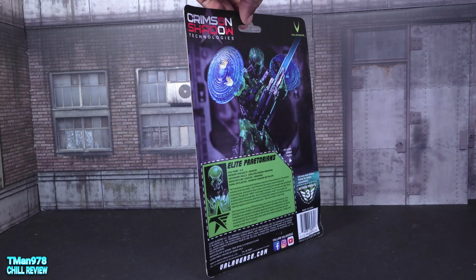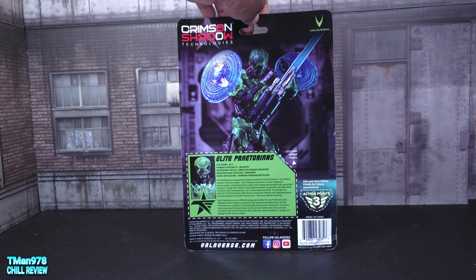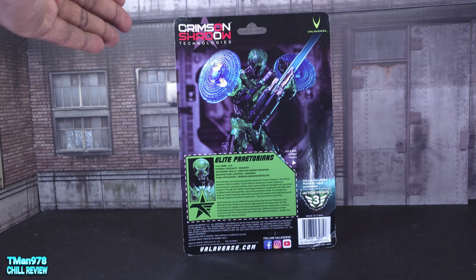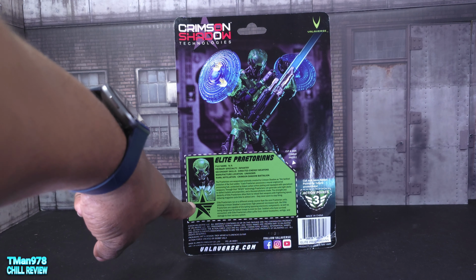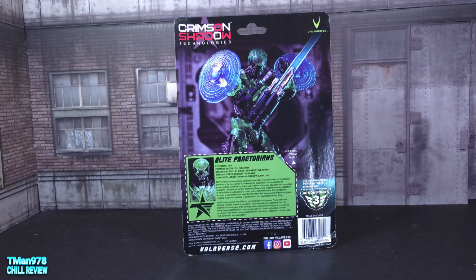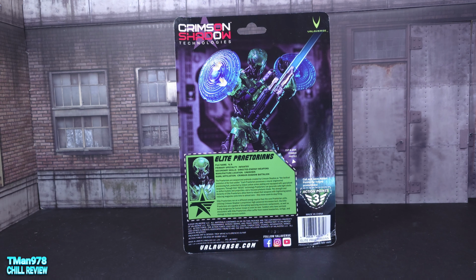In today's video, we're going to be reviewing Crimson Shadow Technologies Elite Praetorian. This is part of Valaverse's Action Force line, but I'm noticing there is nothing on here that says Action Force. I believe that's Action Force's logo, or maybe no, is this the Crimson Shadow logo? I don't know. I know they were definitely using that logo. I don't know the lore. But this is definitely one of the factions in that world of Action Force.